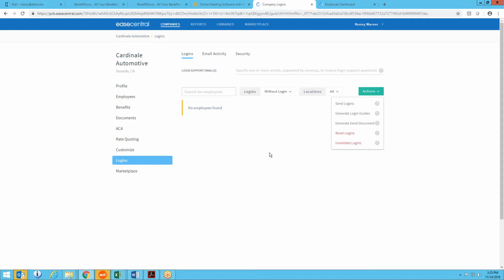They do that intentionally because you don't want employees going in there and making themselves a manager if there was self-enroll, or giving themselves a nice raise and now they're making $200,000. So that access is restricted to the HR level, either the admin access or the broker portal. So just make sure Abby has as much information as possible to plug in for that employee, and then generate that login for that employee, and then you guys can continue as normal.